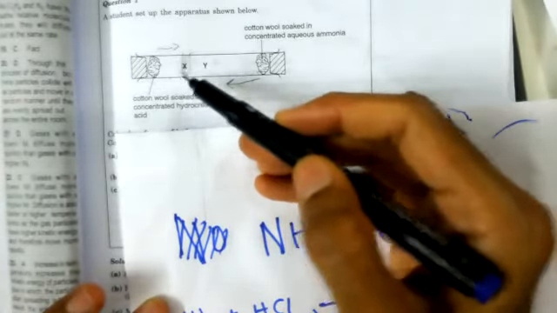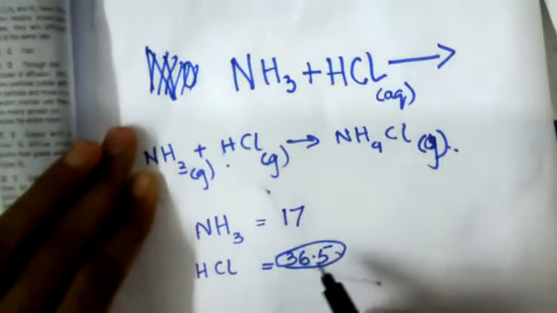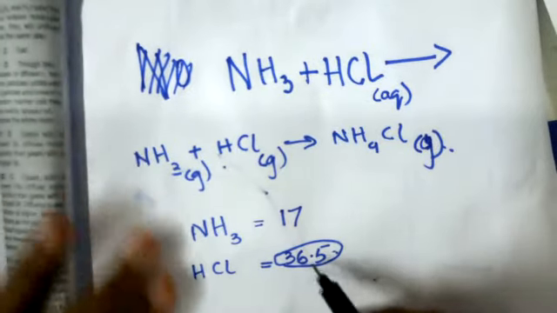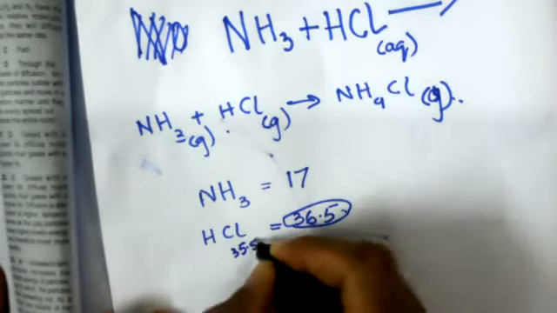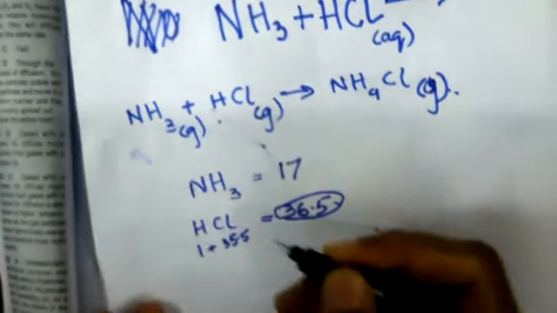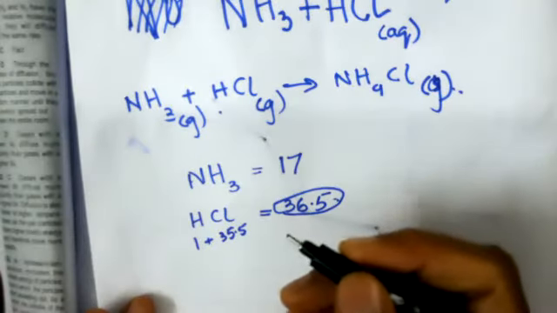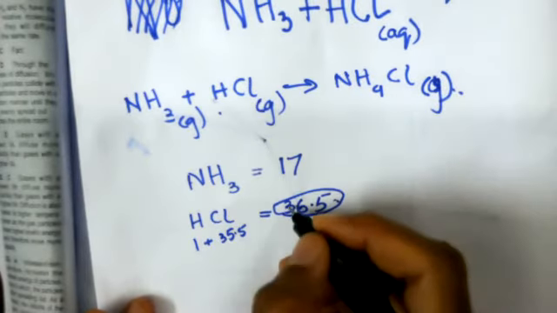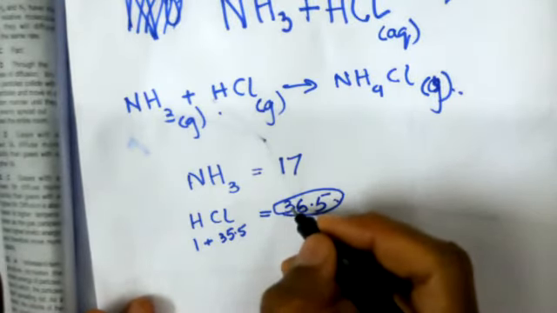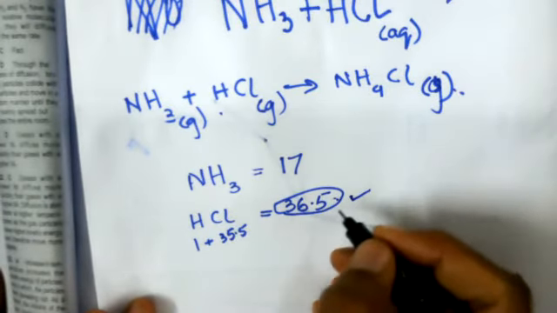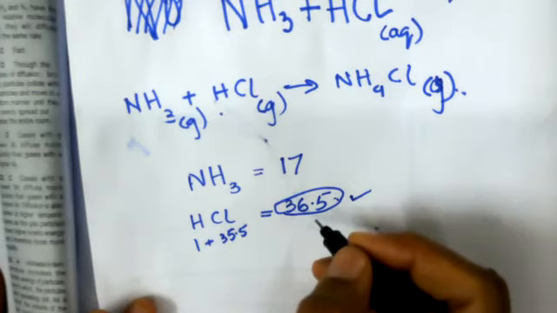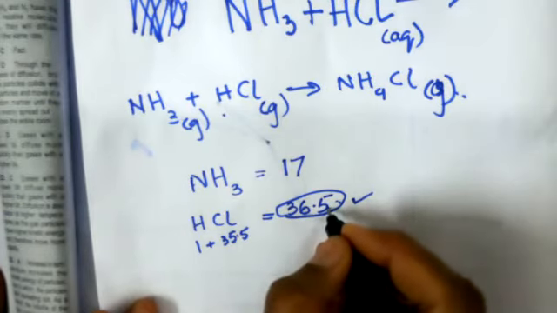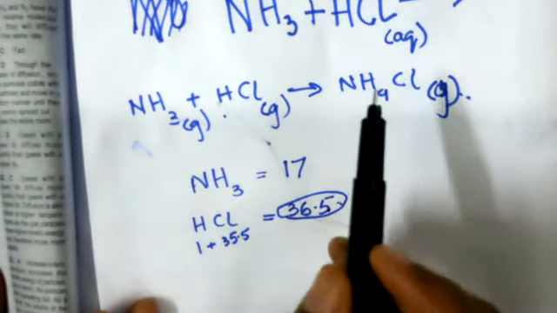You have written 36.5. Because 35.5 plus 1 equals 36.5, but it's fine if you have made a mistake. Everybody makes mistakes. Chlorine is 35.5, right? And hydrogen is 1. So why were you adding the whole thing together? Ma'am, it's total, it's 36.5. You're right. We are calculating the molecular mass, and by the way, Zores, you are in grade 6, right? This molecular mass calculation is coming in the exam. You better prepare, okay?